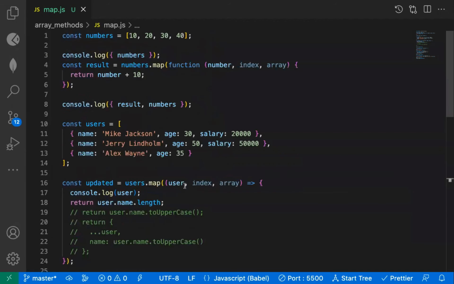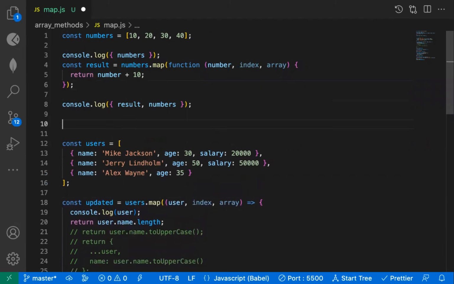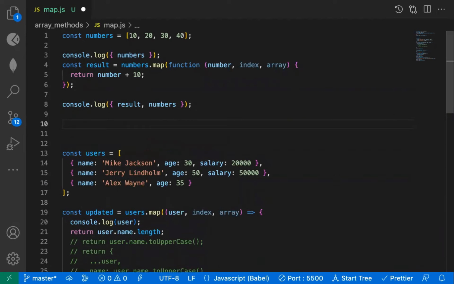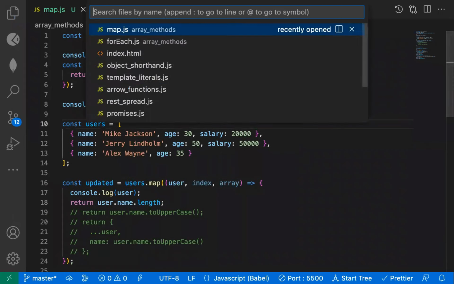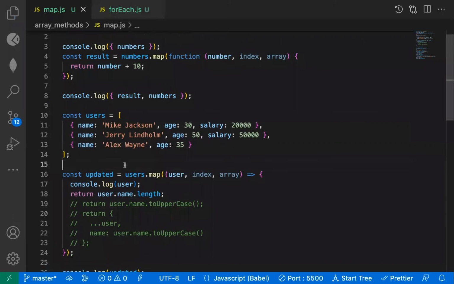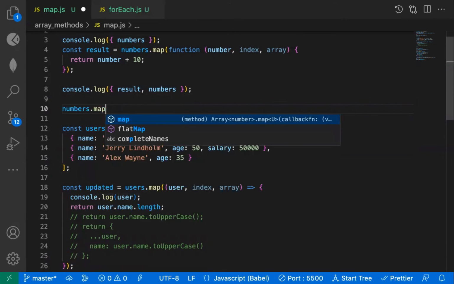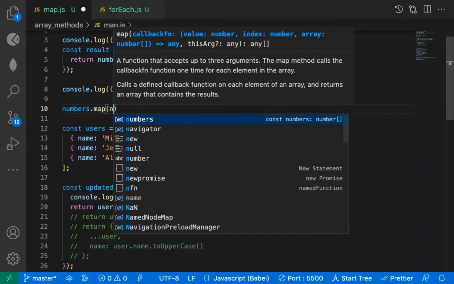In the forEach loop previously, what we saw is, let's say this numbers array. If I want to get these numbers and add one to each element, we use numbers.forEach. We created a new original array to store all those elements, and using forEach we are pushing each individual element. Sometimes developers make this mistake: they use numbers itself, they use map, and you will get the individual number.